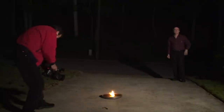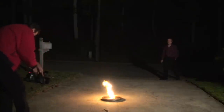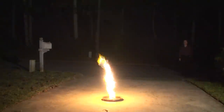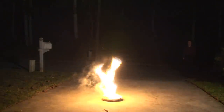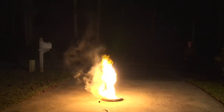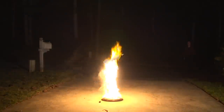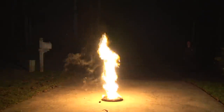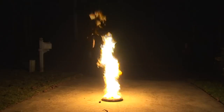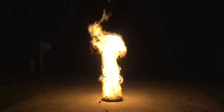If the wind changes and blows in your direction, please do not breathe the fumes. Move around in a circle away from the direction it's going in. Watch the direction of the smoke so it doesn't get near you, because you don't want to inhale it. There we go. It's going now.